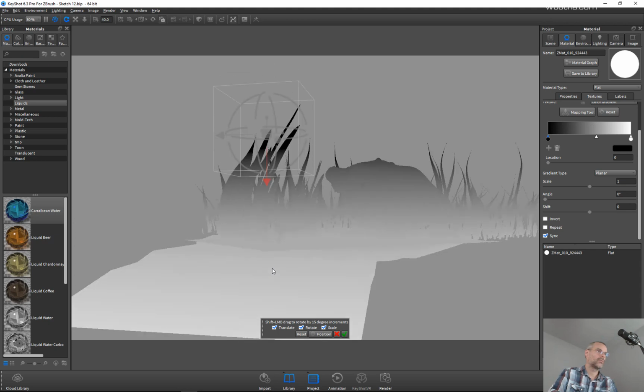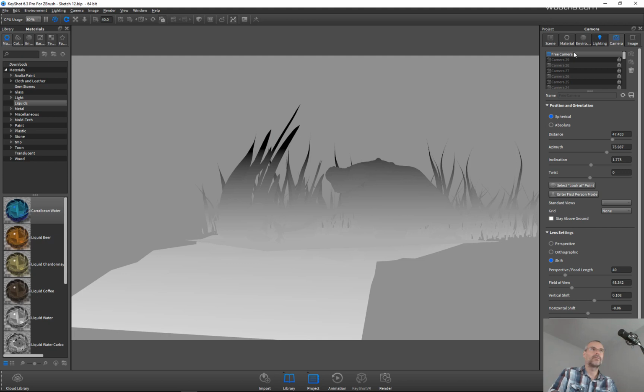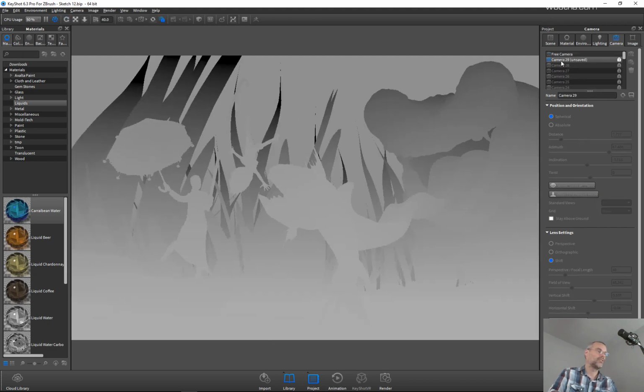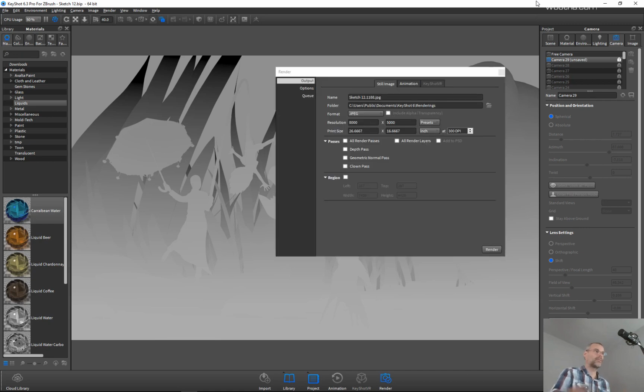And I don't need to be exact because I'm going to render this at 32 bits to make sure I have enough data at each level of depth. For example, here there is a less pronounced gradient. I don't think I will need it on the fish, but anyway, let's render this now.